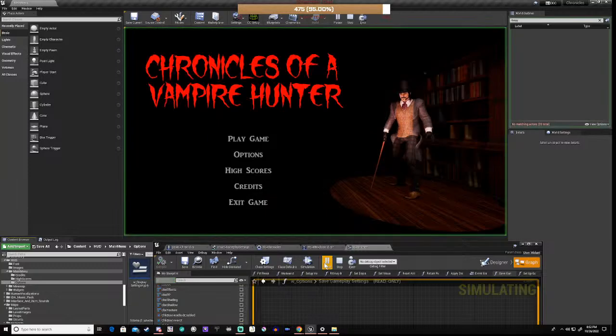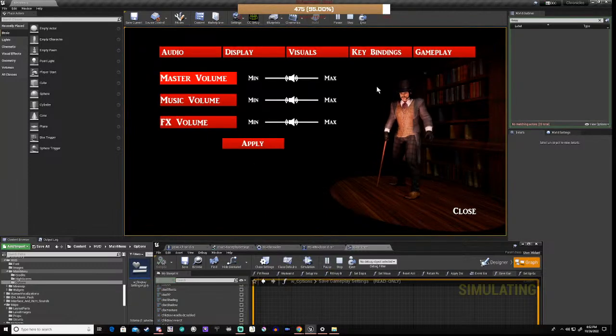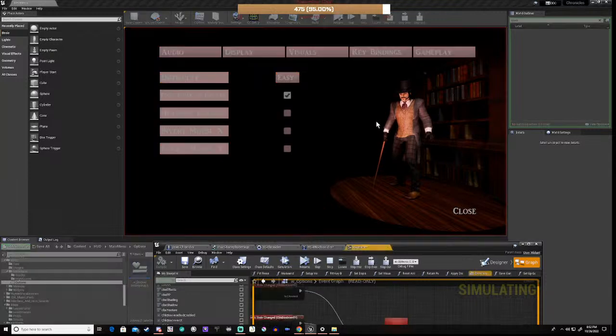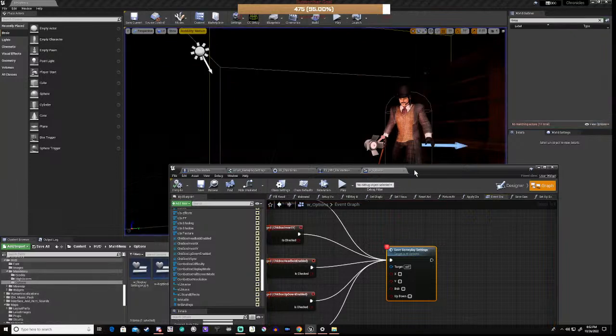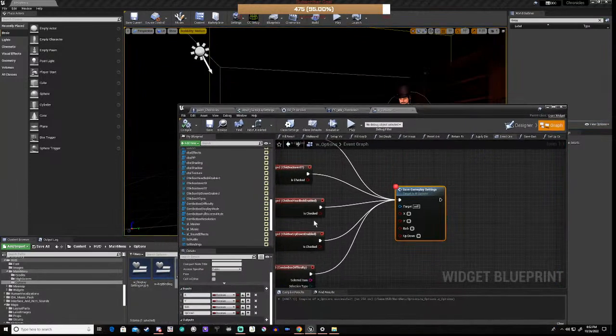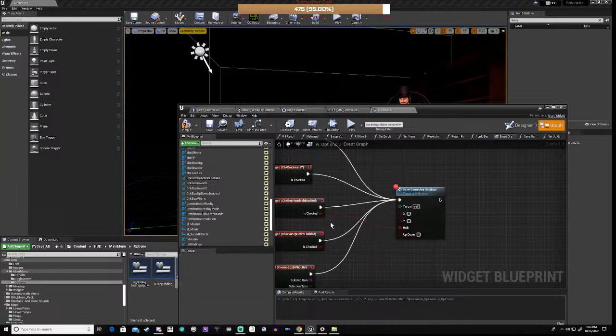Right, so if we press play, options, gameplay, click here, right? I'm an idiot, but it shows that we need to Bob, interesting.